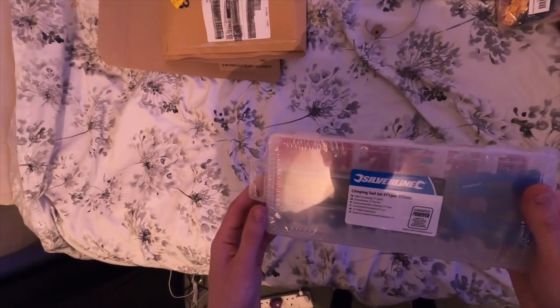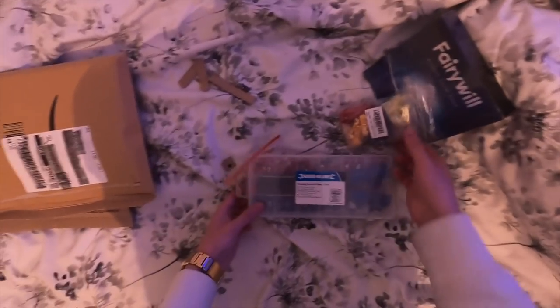And last but not least, we've actually got this crimping tool set for the wires. And it's got loads of little connectors. So very cool. This is what we're going to use.